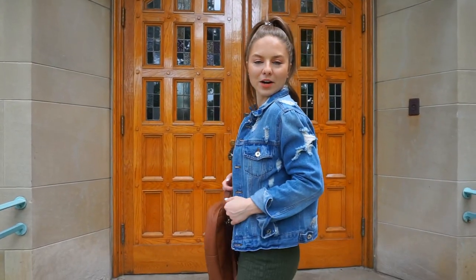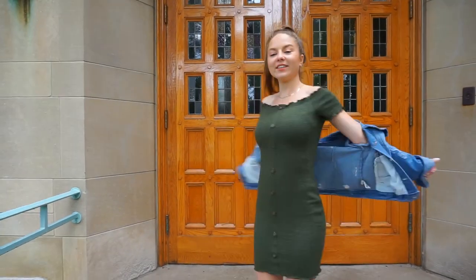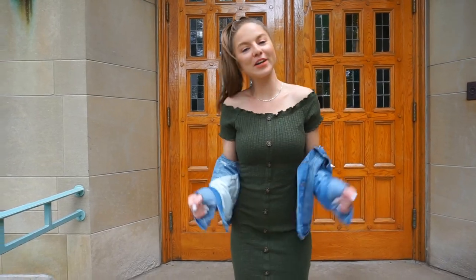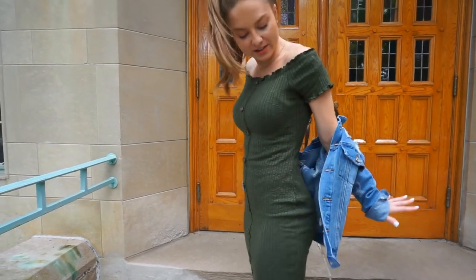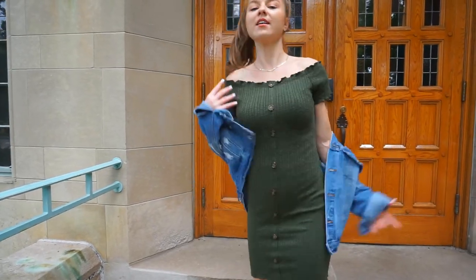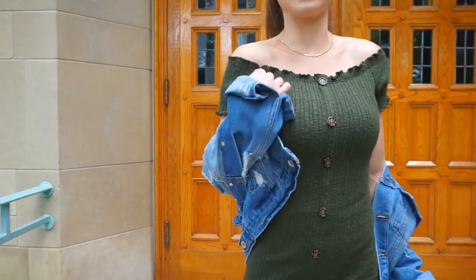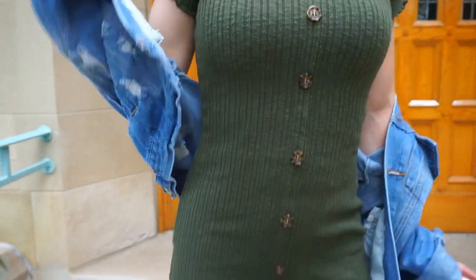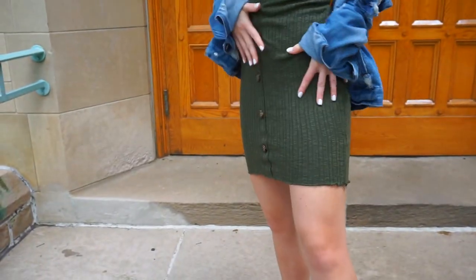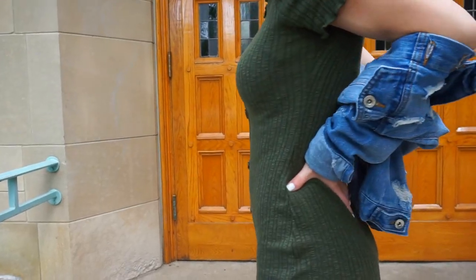This denim jacket is mine because I didn't see any at the store, but I'll try to link some down below. And this dress is super cute, super comfy — I love the buttons, it's very flattering. Such a comfy, flattering, cute dress. You can wear it off the shoulder, it's elastic, and it has this lettuce trim on it. You can even pull it up if you want to. It comes in four other colors.